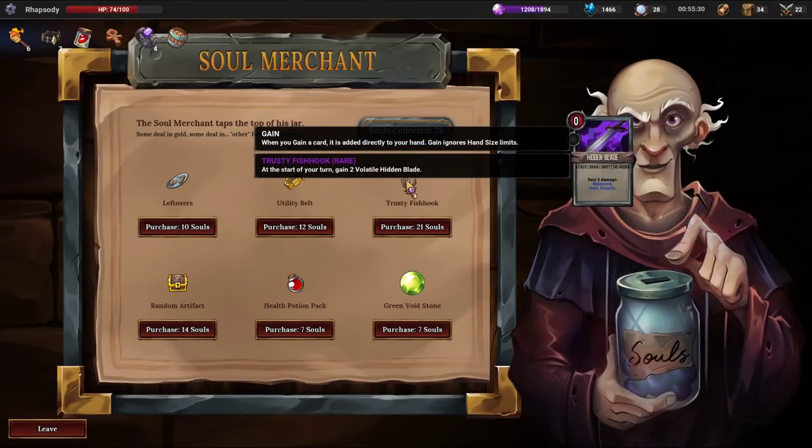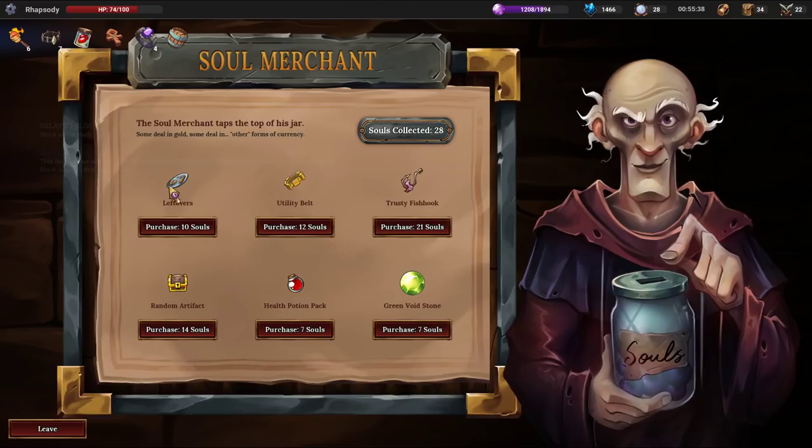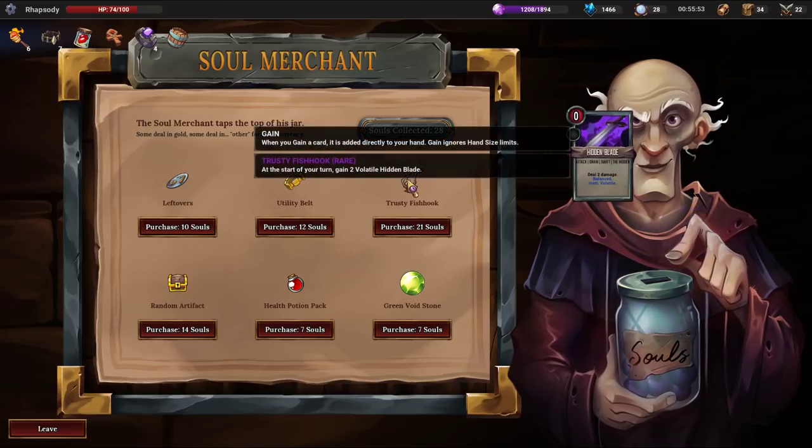Trusty Fishhook, at the start of your turn, gain 2 volatile hidden blades. There's also gain the upgraded temporary version of the first card you purge in a fight. And leftover common. Sign's value will be set to the energy total of the cards in hand at the end of fight. Gain delayed block equal to that next fight. You know, the really frustrating thing here is I actually don't think the Rusty Fishhook is really worth it for us.